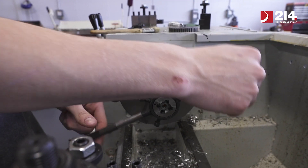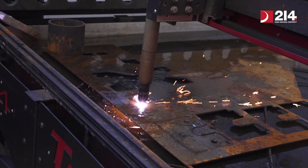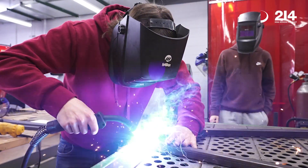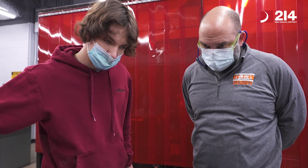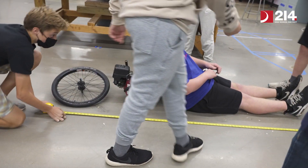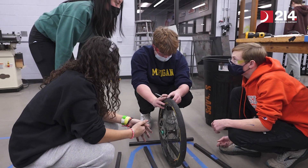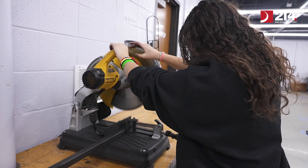One of the best ways to learn how engineering really functions in the real world is to give these kids practical projects like the super mileage vehicle. There's no substitute for it. You can give worksheets all day, and kids are going to be able to do math and science — which is wonderful — but applying those concepts to actually building a project is going to give students at Hersey and in District 214 a leg up on everybody else in the country not doing that. Applying math and science to a project will allow them to find problems and come up with solutions quickly and accurately. Practical learning is invaluable for these students.